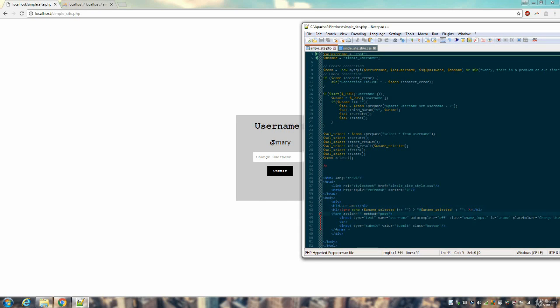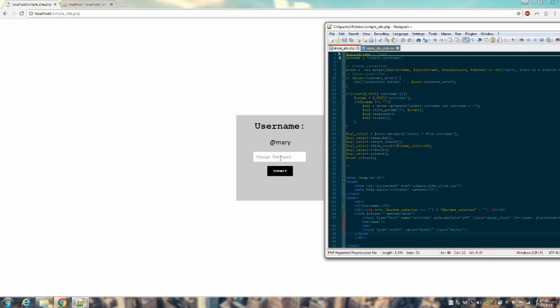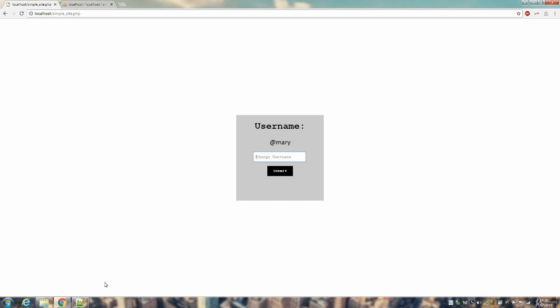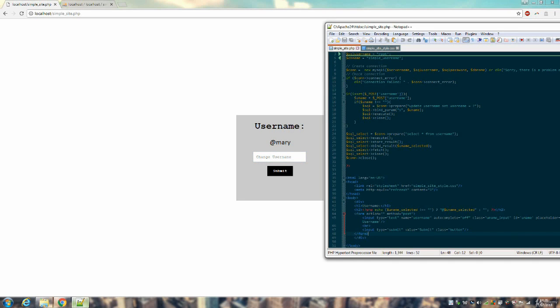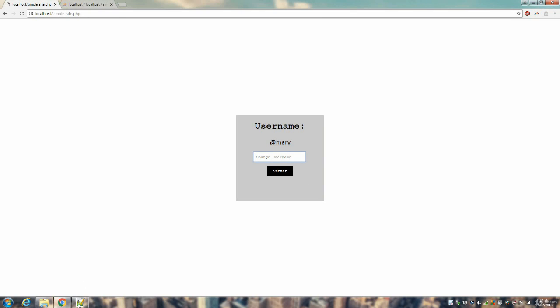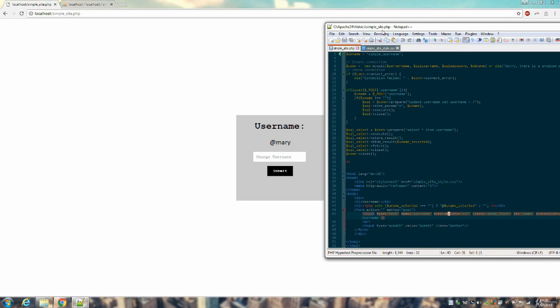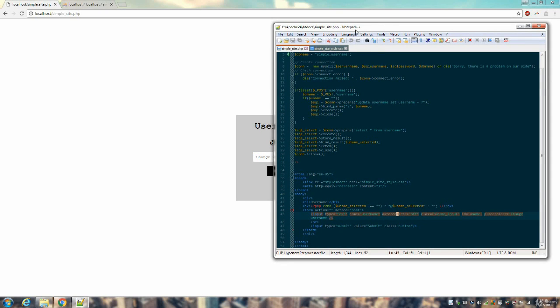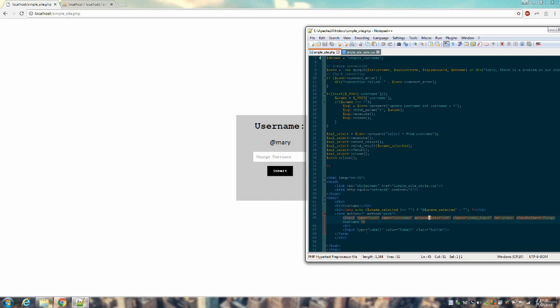And then here we have a form, where the user can input some information, which is right here, where I can change the username. And that's specified by a HTML form. And then we have a few input fields, one being the submit and one being the actual place where you put in the text. So this all happens on the client side.